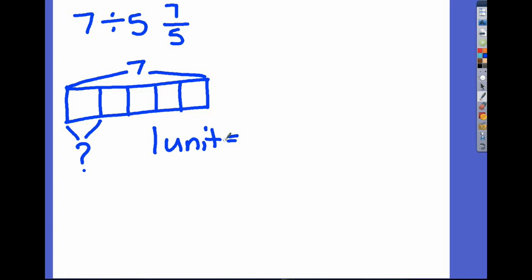So in that case, what would it be? 1 unit equals 7, what? 7 divided by 5. So that no longer equals 1/5. You just gotta retrain your brains. If this didn't have the 7 above it, would that equal 1/5? But as long as there's a number up there, that means you're taking that number and you've divided that number into 5 parts.